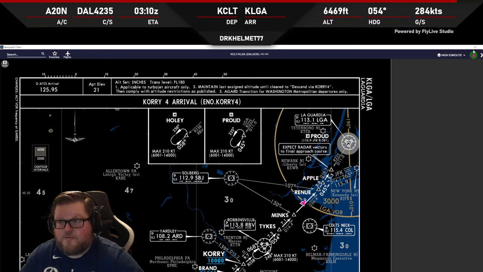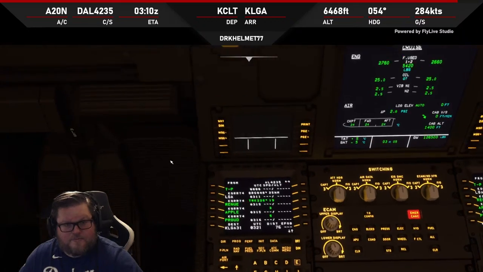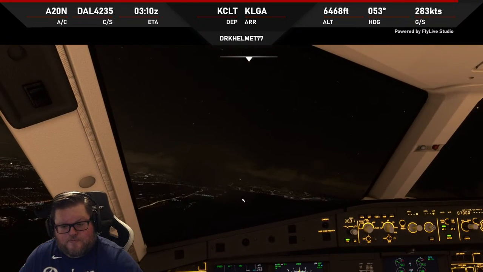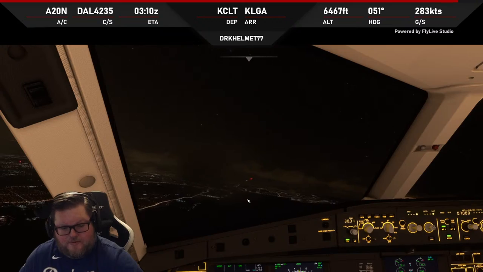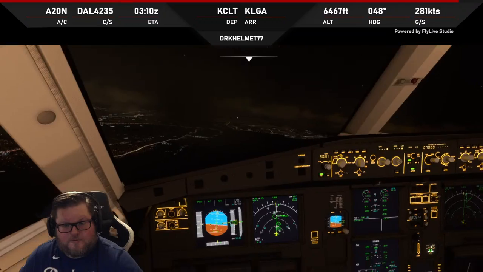Walker 1140, turn left heading 250. I don't have that in center. 250 in New York Center, Walker 1140, good night. American 1556, turn left heading 220. Left heading 220, American 1556.